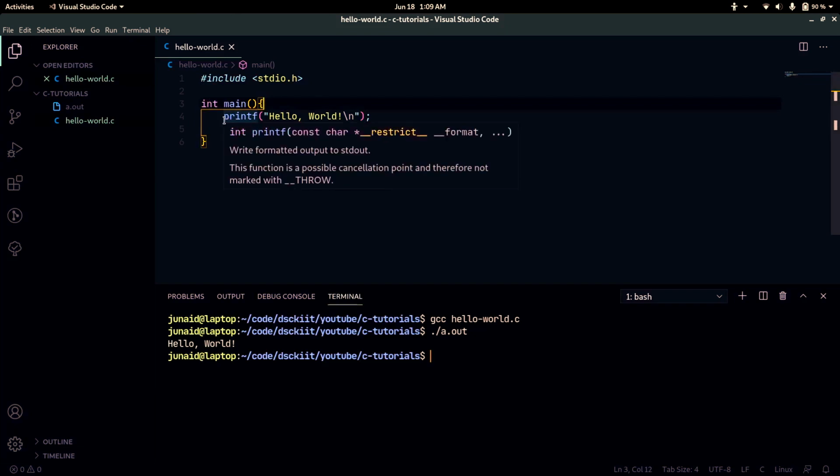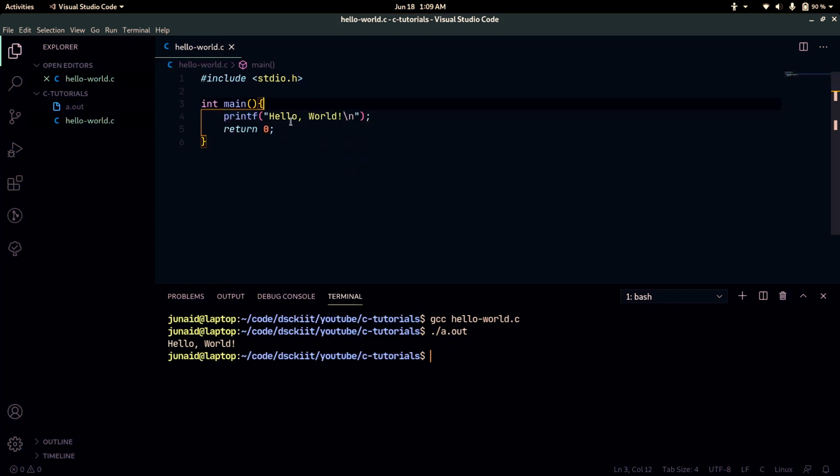And then we finally write printf, which stands for print formatted text. So printf Hello World, and then we added this \n. This \n is called an escape character. What it means is that after you're done printing Hello World, just add a new line after that.